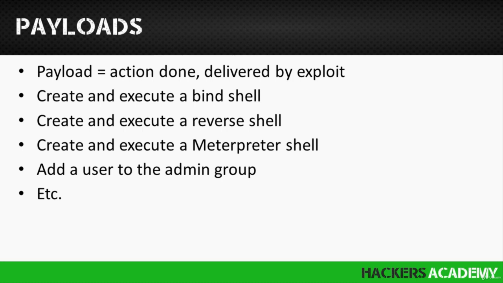So for example, you might upload a backdoor that will give you a reverse shell. You might upload a backdoor that will give you a bind shell. Or you might upload an executable that will run a certain command without giving you a shell. For example, you might add an administrator account. All of these different programs have different functionalities, and these functionalities in essence are called the payload.